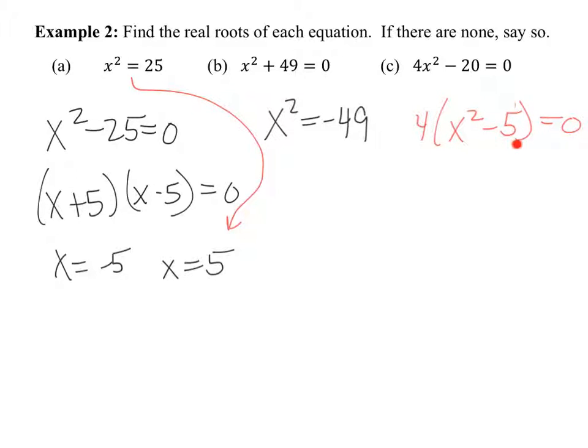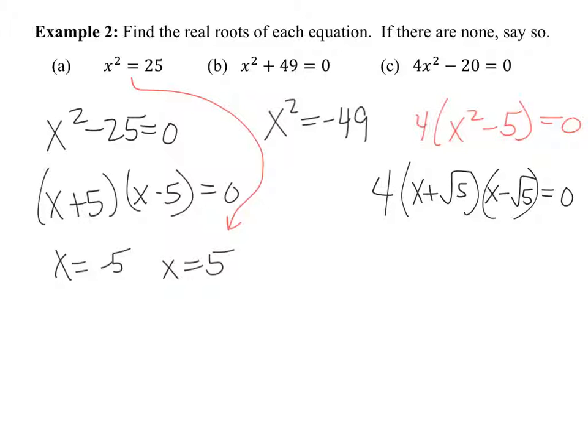If this number were 16, what would it factor into? X plus 4, x minus 4. Yeah, you take the square root of the 16. So this is a 5 now. So take the square root of 5, which is just square root 5. So believe it or not, this does factor into x plus root 5 and x minus root 5. And I know we haven't done that yet, because I've always hounded you guys that it has to be a perfect square. Well, 5 is, in my mind right now, a perfect square of radical 5. So you can write it this way and you get two answers.